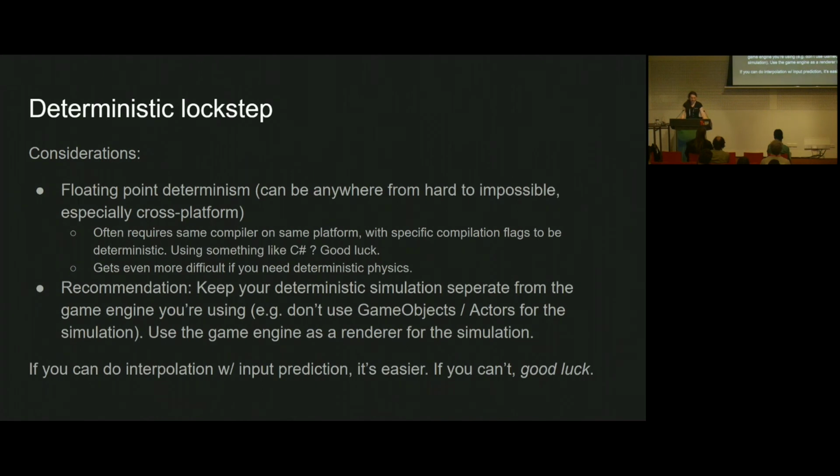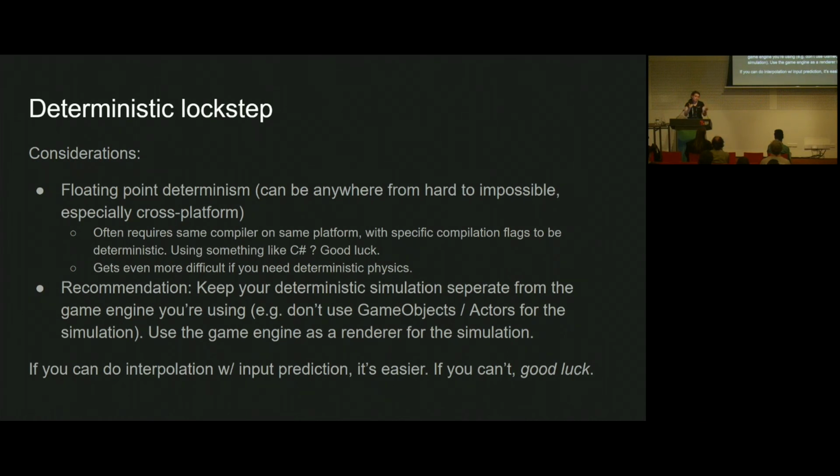Deterministic lockstep, again. Some considerations for deterministic lockstep if you were to implement this, and again, as I mentioned before, I haven't personally implemented this. Floating point determinism is really hard. It depends on your compiler, it depends on architectures. It can be very, very challenging to get your compiler to produce deterministic results. Because you need to make sure that every client in the game is able to take the inputs and compute the next state and get exactly the same thing that every other client will see, right?